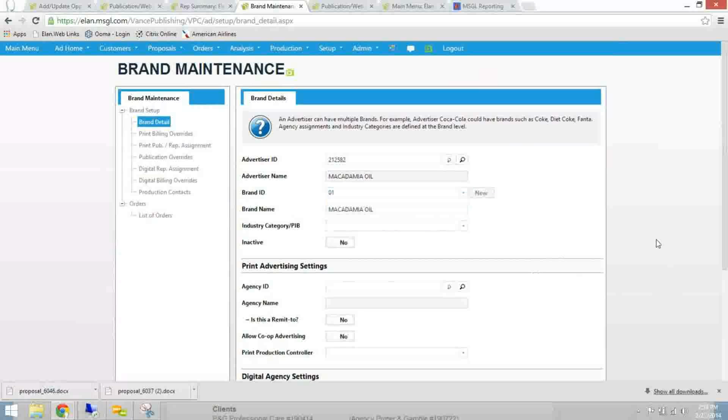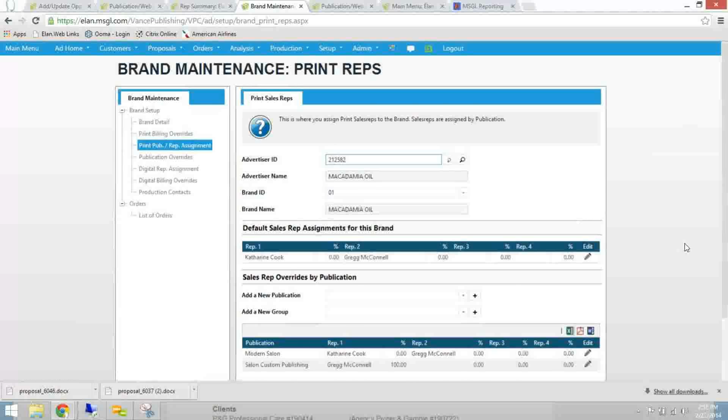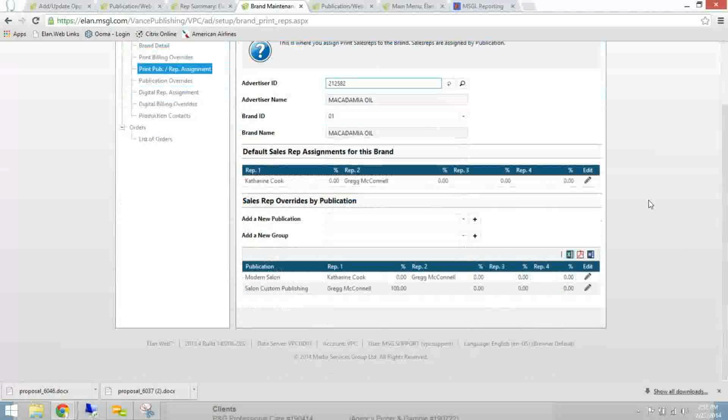So, okay, we pull this up in this brand, macadamia oil. Now see there, just the other day, I realized it became a split account between Catherine and Greg. So I went in there and I put 50-50, and it just keeps saying 0. I can't figure it out. But when I do the order itself, I just manually change it in the order.